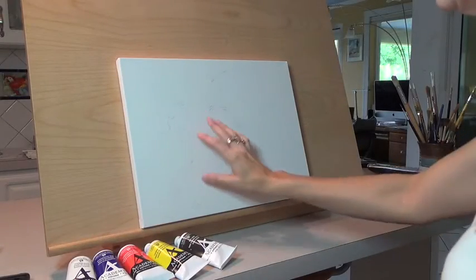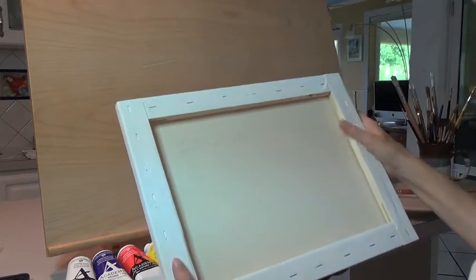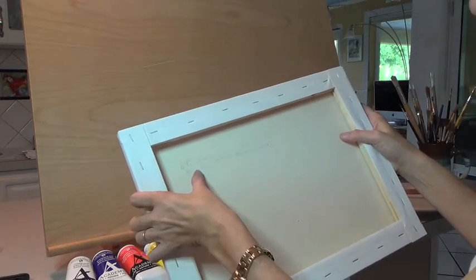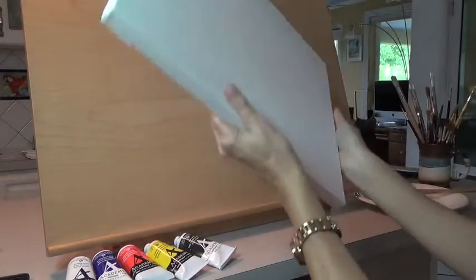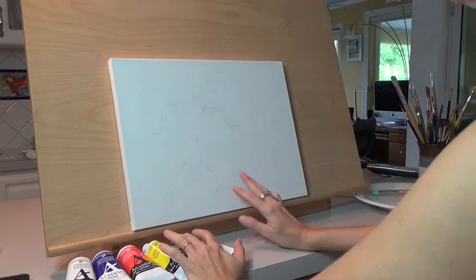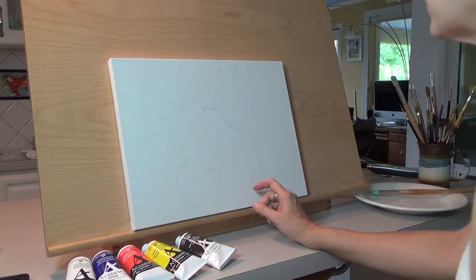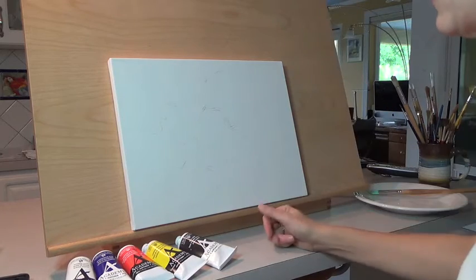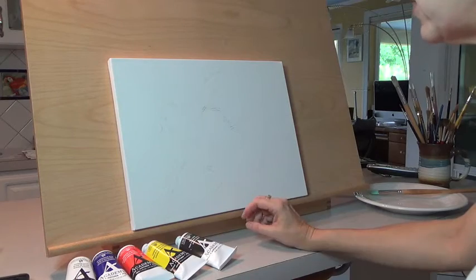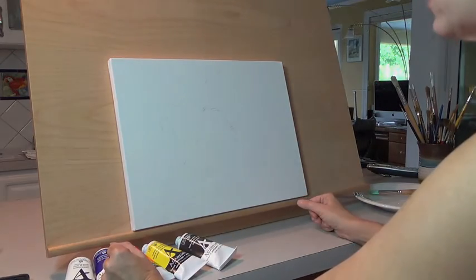Okay, here is my painting. I'm not sure if it's showing up on the light, but just to let you see that I started this at 8:45 last night, ended it at 9 o'clock. So it's a 15-minute quick rendering. I am away from the computer that I referenced the images from, and I'm just going to use my imagination. I'm going to fill in the background here with no reference. I'm just going to create something, and we'll see how that goes.